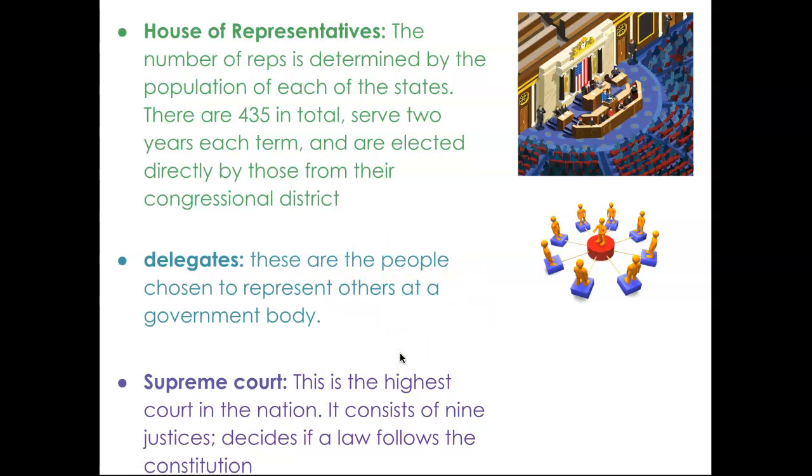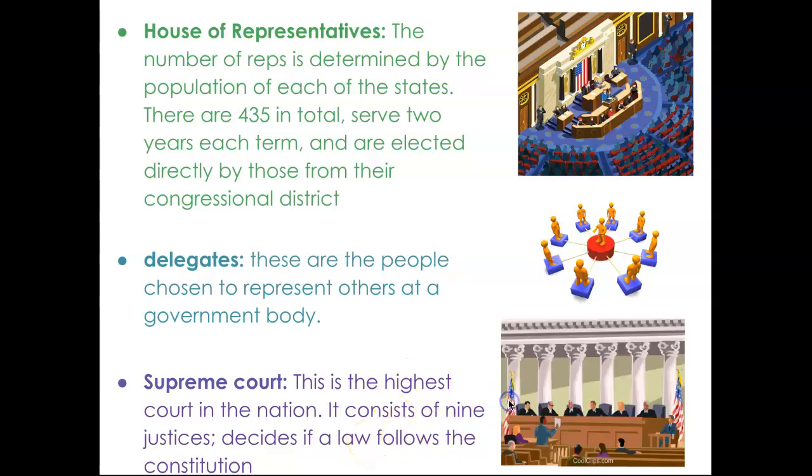Okay, our next word is the Supreme Court. This is the highest court in the nation, and it consists of 9 justices who serve for life. Once they are in, they are not removed until they die. Okay, these people decide if a law follows the Constitution. Right, so this is like the ultimate top, like once they make a decision, it's final. One thing about them is that they're not going to decide on a case, right? What they're deciding is if the law that pertains to the case is constitutional. Does this follow the Constitution or does this break the Constitution, right? When it breaks the Constitution, we say it's unconstitutional.